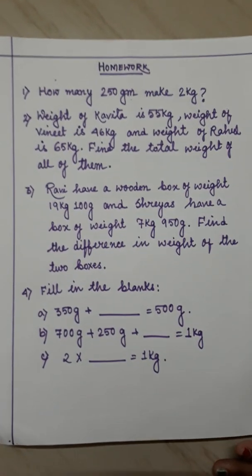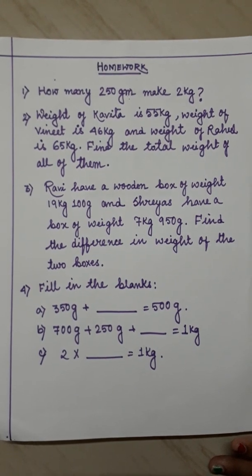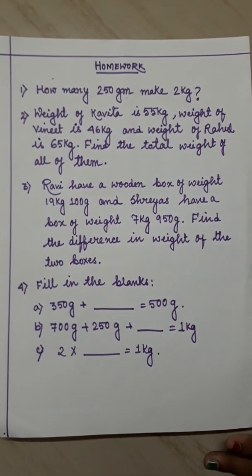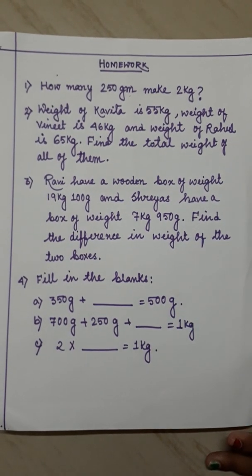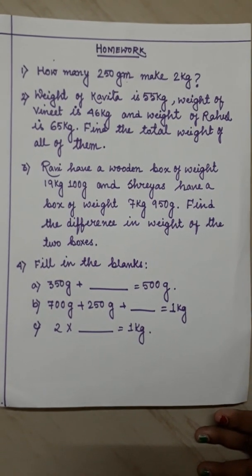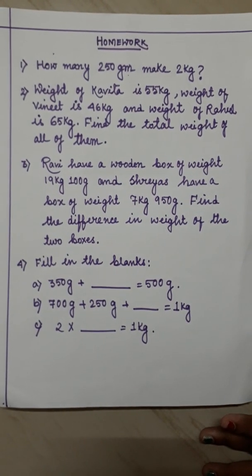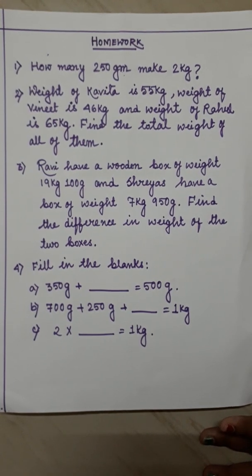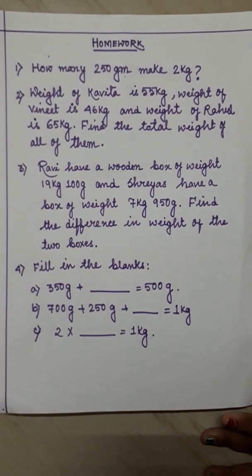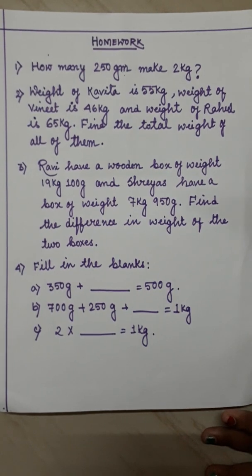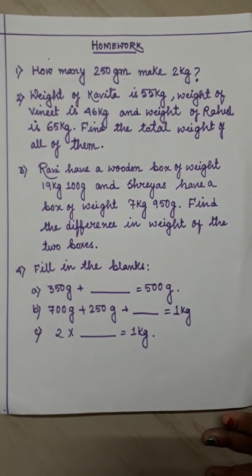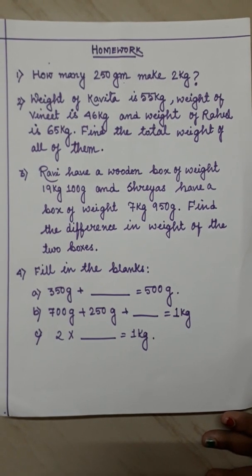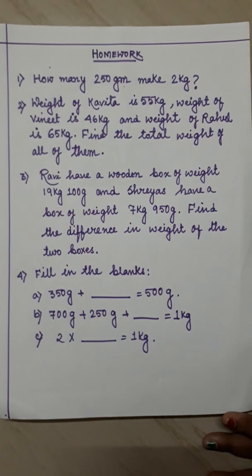Along with those 4 sums, you have to do more sums. That will be your homework. Those 4 sums you have to do in your maths copy and this homework you also have to do in your maths copy. To get the homework, you have to pause the video here and take a screenshot so that you can get the questions. There are 4 questions. You have to note it down in your maths copy and after that you have to do the homework. Till then, stay good, stay happy. Thank you.